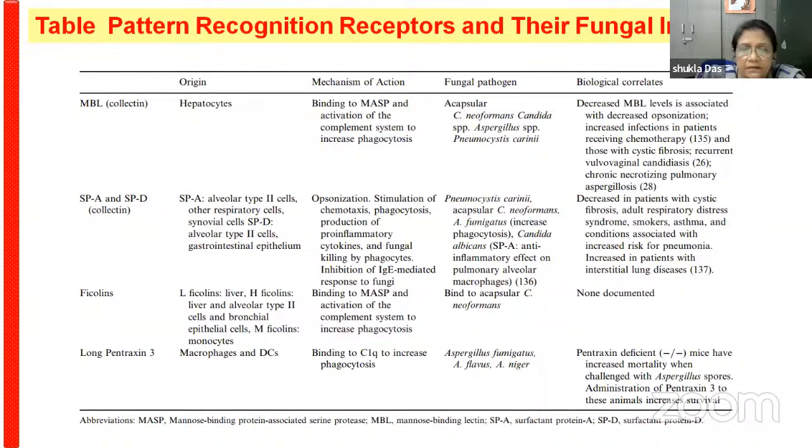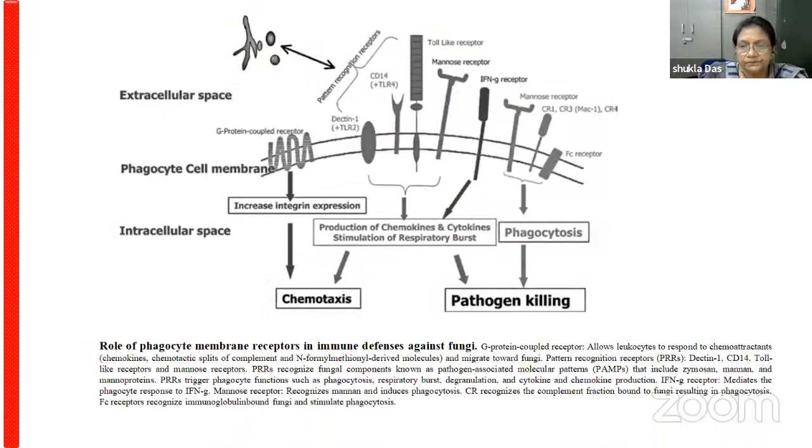This is the soluble form, again taken from a textbook, where they are trying to say that MBL released from alveolar macrophages, or SP-A released from alveolar macrophages, helps in immediate opsonization. So these have been documented in Pneumocystis, Aspergillus, even in Cryptococcus, etc. So these are very brief in action, the soluble PRRs.